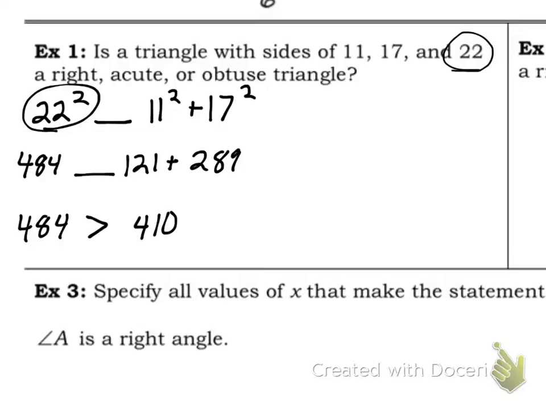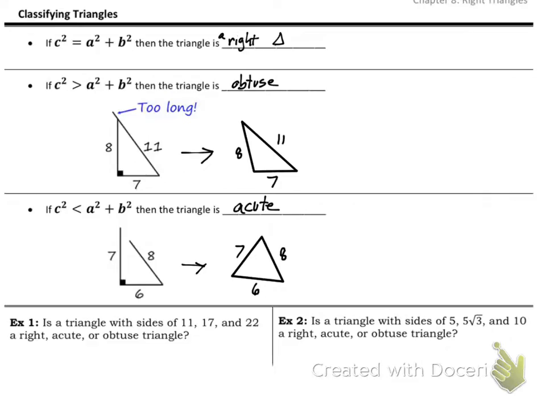So what does that mean for that angle? It's going to be obtuse, or is it going to be acute, if it's bigger? Hannah. One more try. Obtuse. Yep. If it's bigger. Think about it this way. If our hypotenuse is bigger, remember, bigger side means bigger angle, right? So if it's bigger than our sides, bigger leads to obtuse. It has to be longer, so it's going to be obtuse.